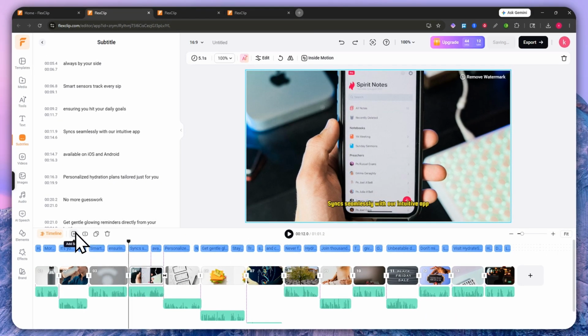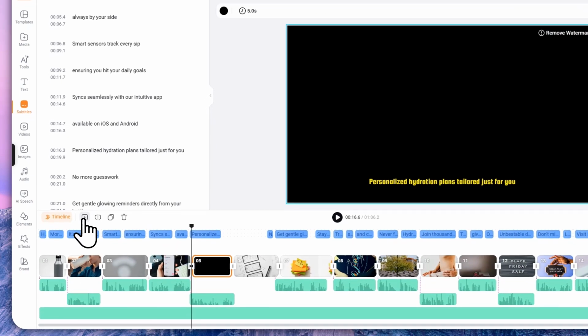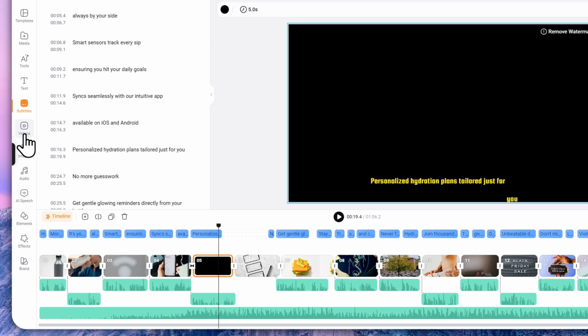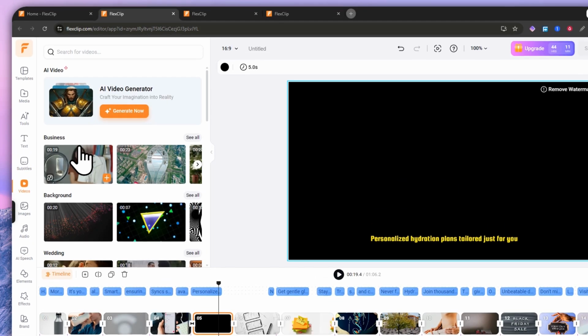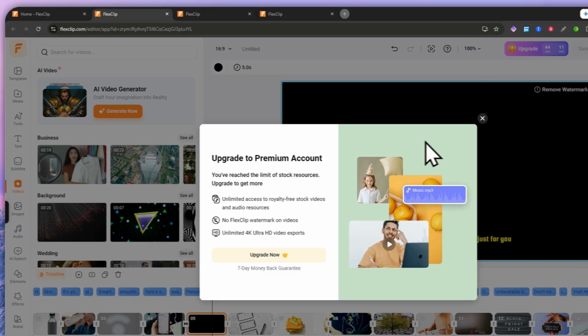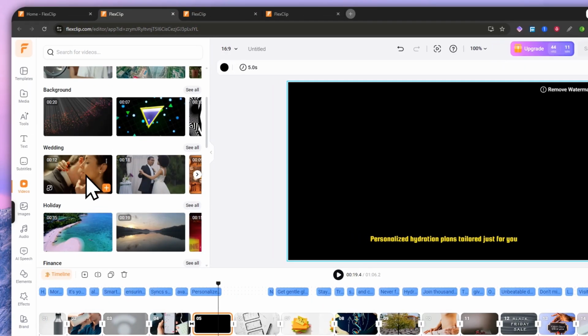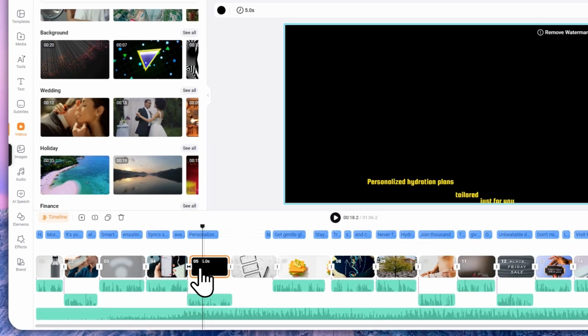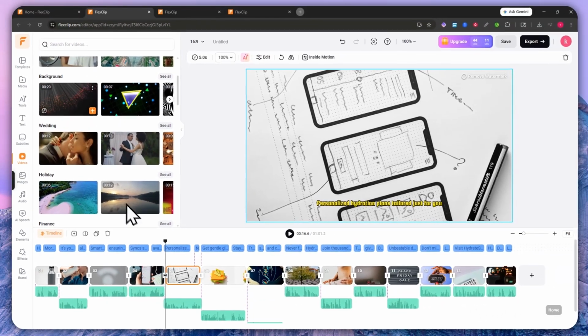Now we have the tools here, or the buttons. So here we have add scene. If you'd want to add a new blank scene in here, you can click on that, and then we now have a blank one right here, just like so. And you can place some footage in here if you want, for example a video. I'm gonna go for this video right here. Click on the add button, and if you have the premium account, you can add it right here, but we don't have that. But basically that's how you can do it if you wish to do that.